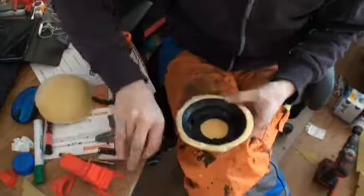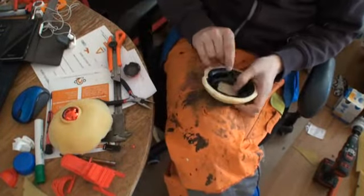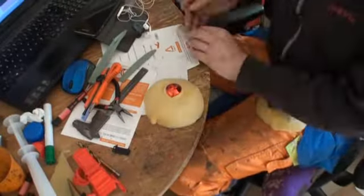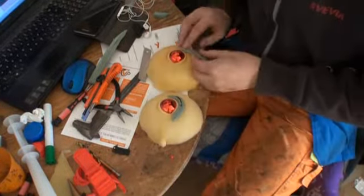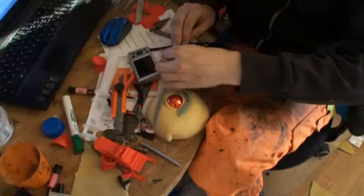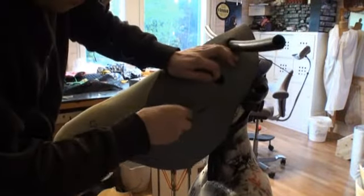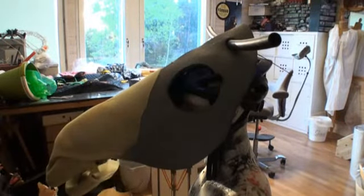And now we are going to cut around there, and also make a little bit of a cut and push the Christmas ornament — which I have cut in half, I forgot to film that — as the eyes. After we have done that, we are going to glue something on the back side also, because these are going to be the eyes. Now we are going to take a little bit of some scrap parts of foam and actually start to sculpt the eyelid muscle thingy that is exposed over it, that doesn't have any fur on it. You see you have two layers on the top and one on the bottom. Now we're going to cut out a hole that is a little bit smaller than the one drawn out and just push it through, and you can then glue it.